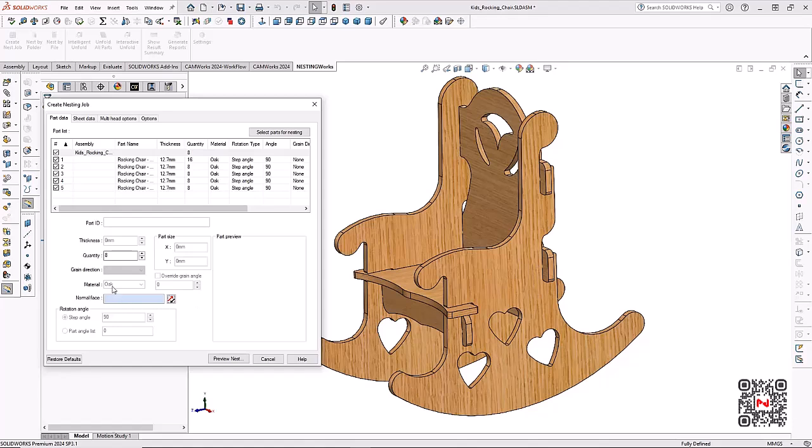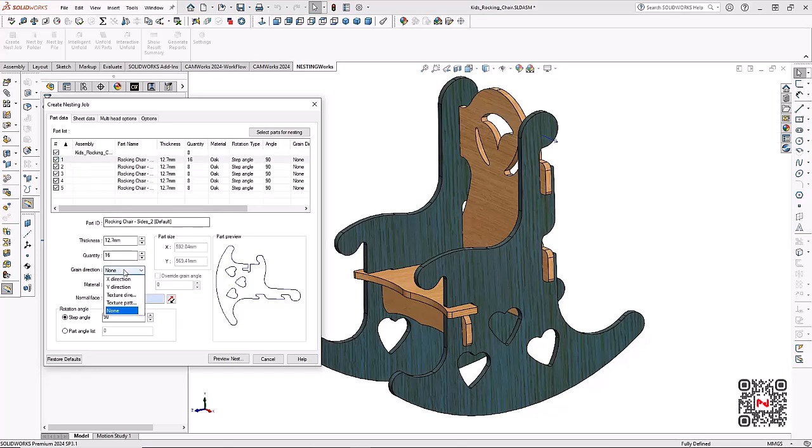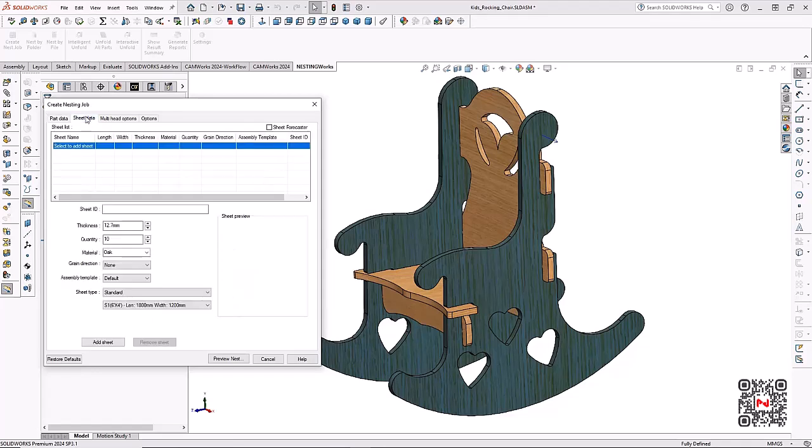And I might also mention that there's options here too for grain direction, and one of those is also the texture direction that is specified on the SOLIDWORKS parts as well. I'll leave it set to none here, but I wanted you to know that you can also specify grain direction as the texture direction that is specified on the SOLIDWORKS parts.